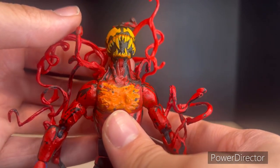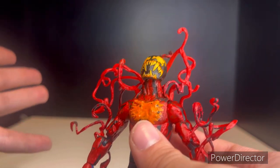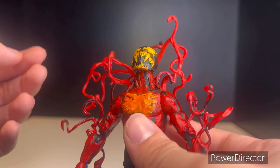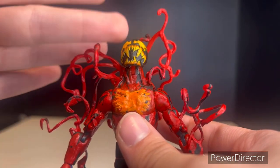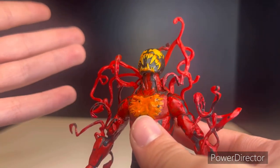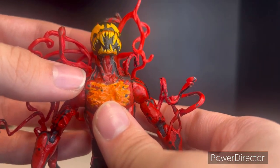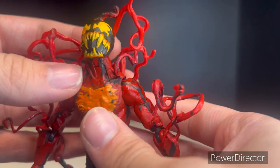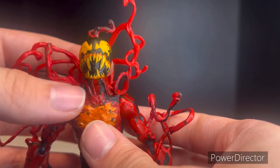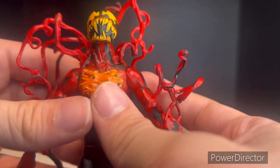If you don't know, Carnage doesn't exactly have a defined neck and head. It feels more like all one piece. So what I tried to do is sculpt the neck out to make it feel like it's all one piece, so it didn't feel too detached. But I still wanted him to have a movable head. I didn't want to just make his head stationary. I think what I ended up with honestly wasn't that bad. And of course I did shade work around that to define it.